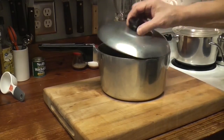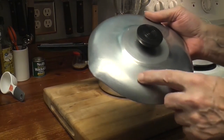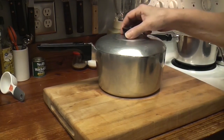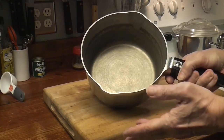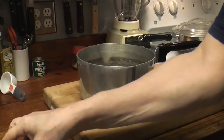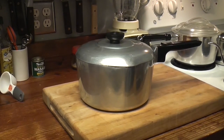What we're going to do is, because this lid is very gray compared to this, I'll probably just use Mother's Mag on this. But because this is very gray and oxidized, I'm going to scour this first with Bonami, and then we'll polish. The inside of this, I'm not sure. We'll use Barkeeper's or Bonami, probably some steel wool to get the shine back. That's not going to be easy to take off, that discoloration. Let's do it. Let's get this pan on the road Sunday morning, a little after 7. Let's stop yapping. Let's get cleaning this Magnalite 3-quart saucepan.